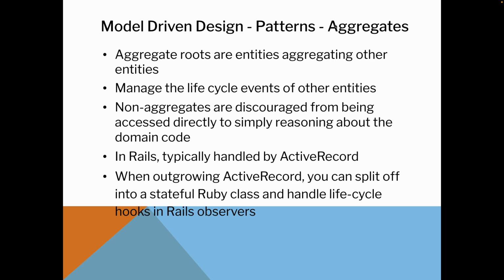Okay. Next is aggregates. So aggregates are basically composite objects, the roots that are aggregating multiple entities. In this case, we have a few examples of that. We have a class series, and it's aggregating multiple classes. So like I have a class series that's like the guitar series, and it's aggregating guitar 1, guitar 2, and guitar 3. So the aggregate is the series, and it's composed of multiple smaller entities that are the classes.